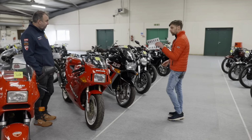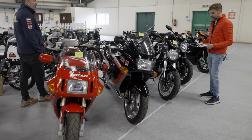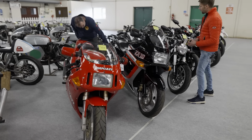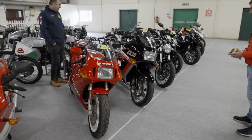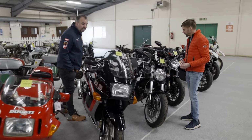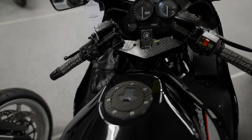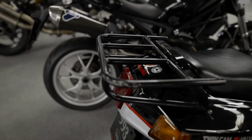I'll go 7. And next to it, another late 80s, early 90s icon, ZX10. I think we all had a poster of one of these, didn't we? Yeah, I think this may have replaced my CBR 1000F poster. These two together look like the front cover from Road Rash. Remember the old Sega game? This is clean as well. Look at the back of the rear end, though. It's wonderful. I bet it's just shy of 20,000 on the clock, which is nothing. I'm not sure that the fuel cap is carbon, or the yokes, and I'm not keen on the massive rack on the back.